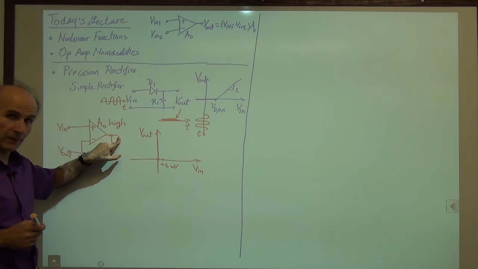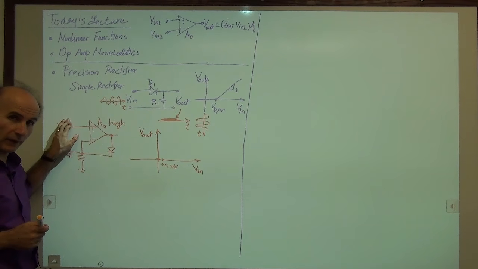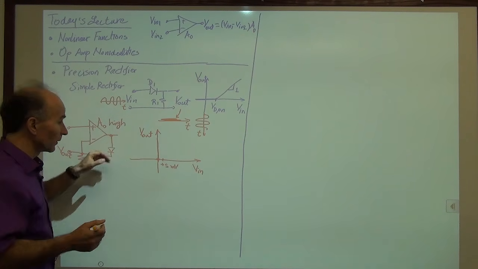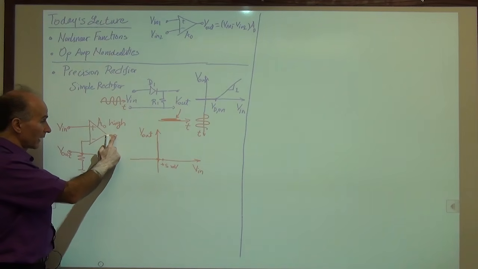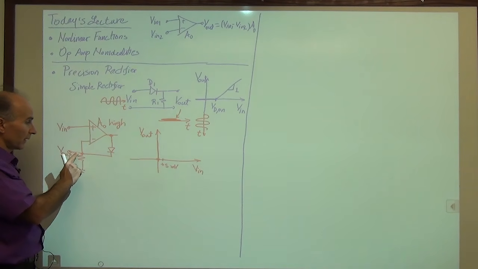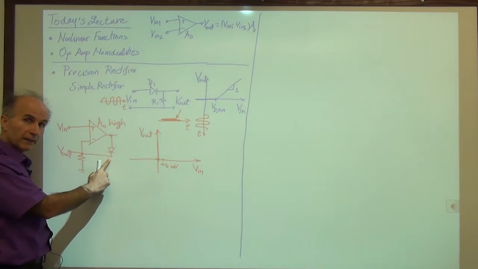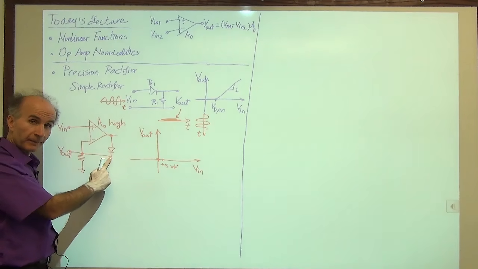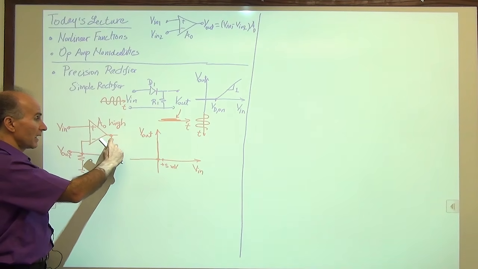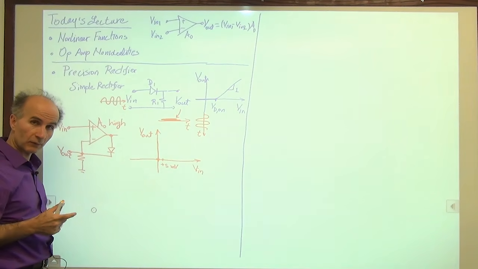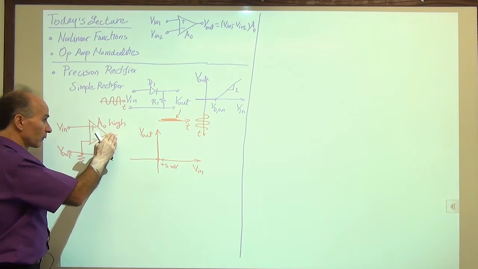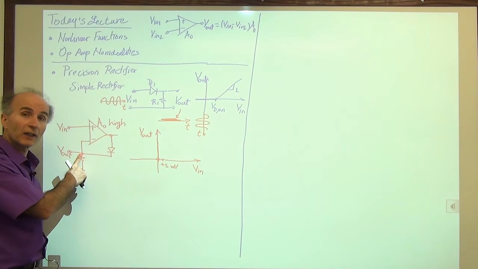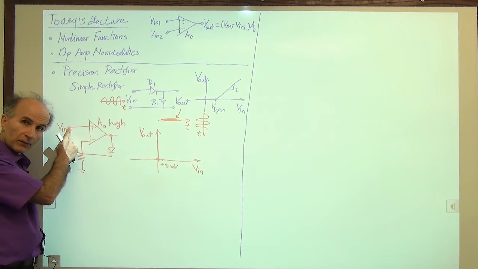All right, so it seems that under this situation, when this is 5 millivolts and this is 0, we should have 5 volts here. But is that possible? No, because if this is 5 volts, then what can we say about this diode? This diode sees 0 on the cathode side and 5 volts on the anode side. That's not possible because this diode will turn on. If the diode turns on, it wants to maintain a difference of about 700, 800 millivolts. We cannot possibly have 5 volts here and 0 volts here. So this point cannot be 0 if this is 5 millivolts.